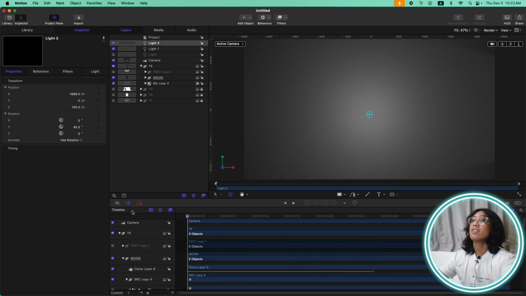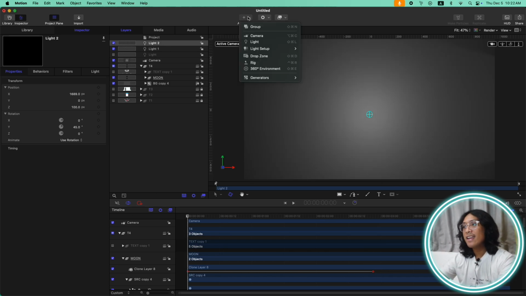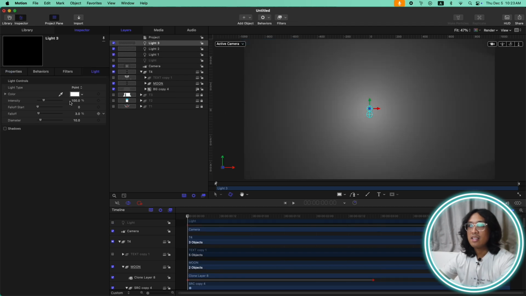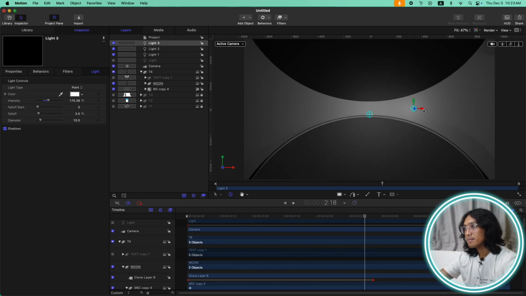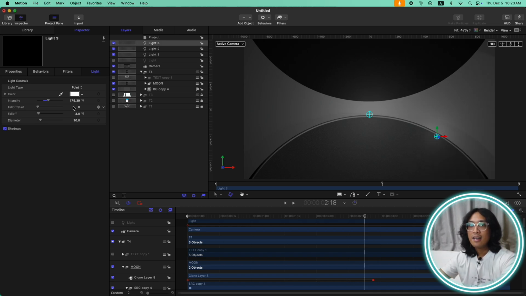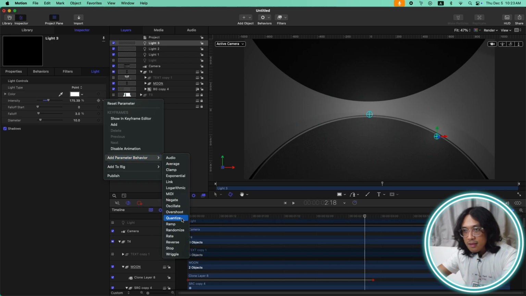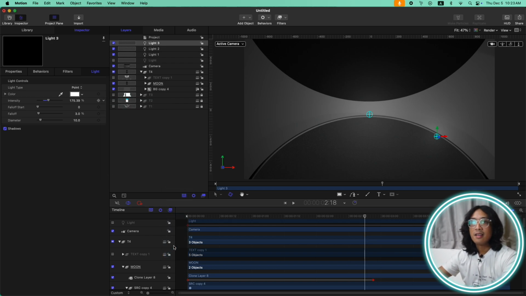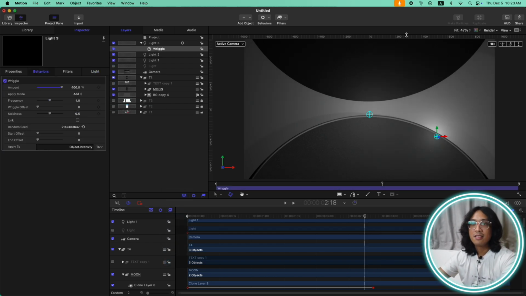Then let's add one more. So add object, light. The spot is okay. Then turn on shadows. Let's adjust it to around, let's say here. So you just play around with the light, of course. Then here on the intensity, let's add, say, wriggle. Let's increase that amount. Then add and subtract.